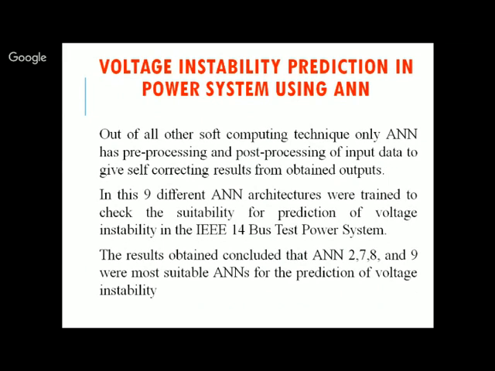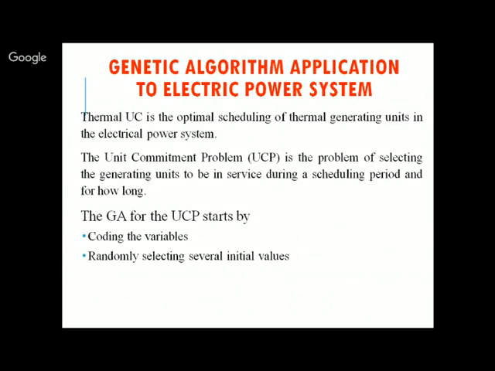Okay, another area of optimization, FACTS controllers, optimum placement of FACTS controllers, optimum placement of other controllers also. So all these areas, these techniques, because neural network and fuzzy logic are very good control techniques, and GA or PSO and other evolutionary, biologically inspired techniques are very good optimization techniques where you will get the optimum values. So all these are again other areas in which these can be worked.